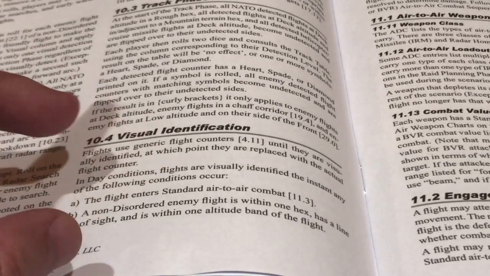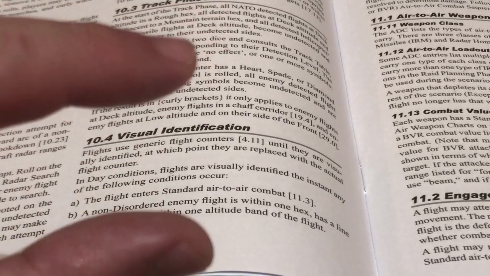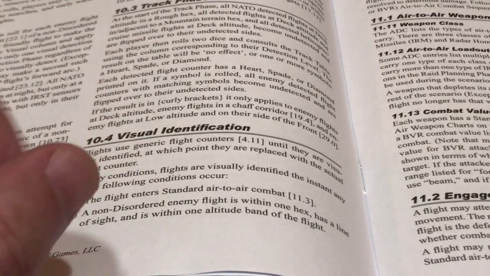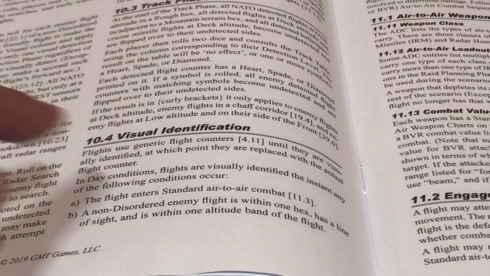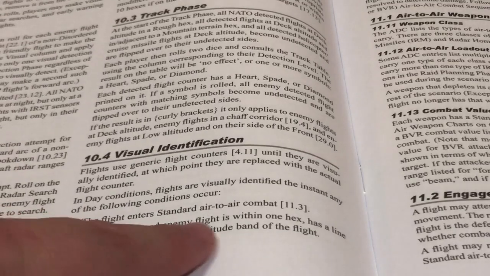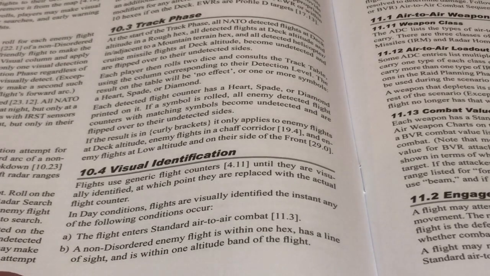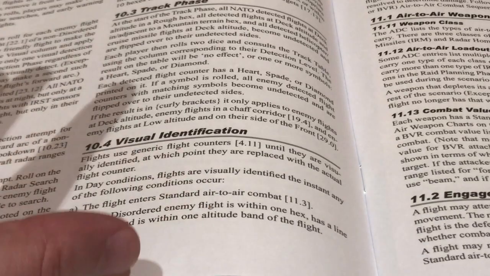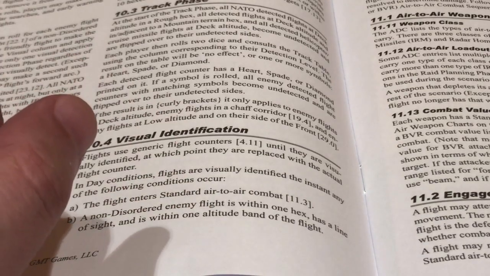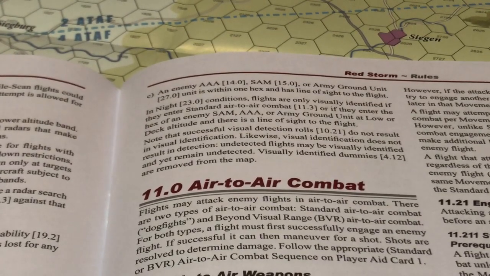But this is where, if you do visually identify, this is how it transitions from the little generic number to the actual name pilot. So we'd have to do visual. Flights are usually identified the instant any of the following occurs. A flight enters standard air-to-air combat. A non-disordered enemy flight is within 1 hex, has line of sight, is within altitude band of your flight, right? Because you have your own flight that's visually. An enemy AAA or SAM or enemy ground unit is within 1 hex and has line of sight.